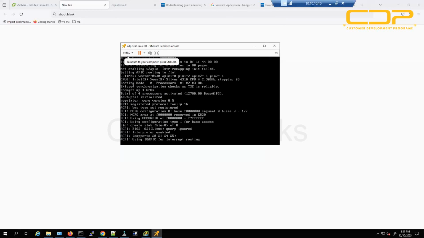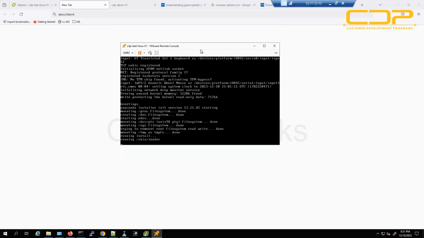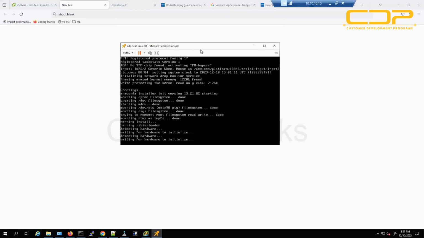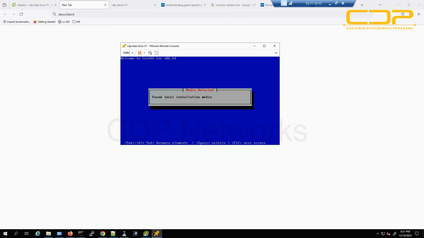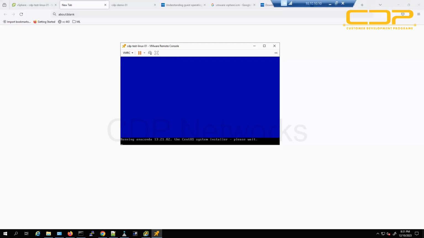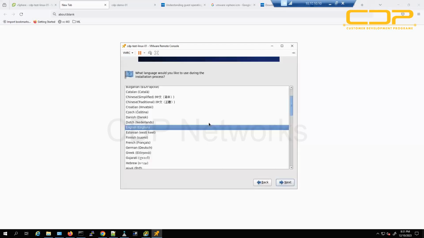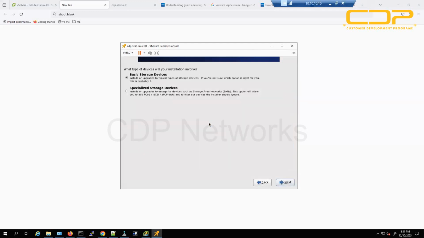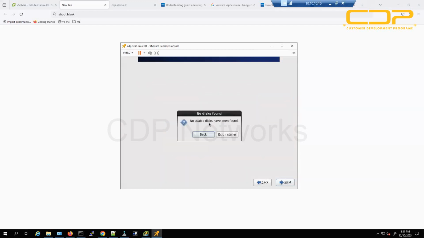So you can map the ISO file, keep it on a data store, and then do the installation. Or if you have the ISO file locally on your machine, you can even do that. You can open the VMRC console, map the ISO, and begin with the installation. That is something that you can do as well. Both the options are available. Whichever one you are okay with, you can go ahead and use those options.